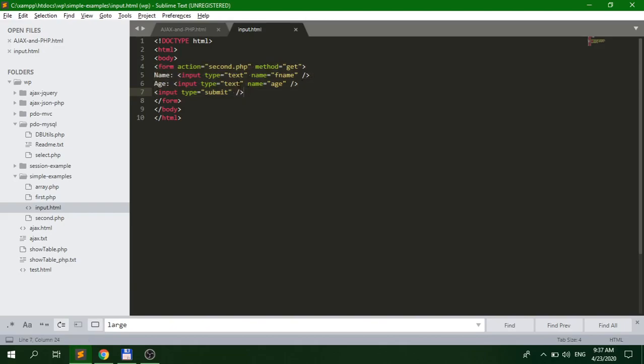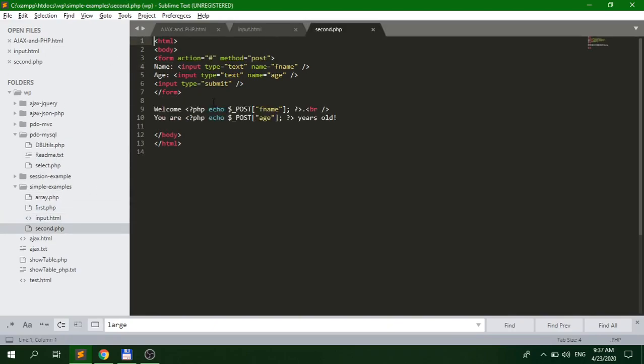And then I have here two input fields of type text, one with the name fname and the other one with the name age. And then I have here a button, and if the user clicks this button, then the information input by the user in these two fields, fname and age, will be sent to this script, second PHP, using the HTTP method get. Let's check the second PHP file.